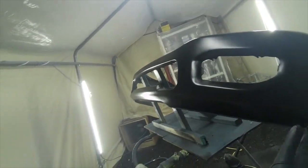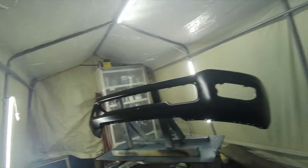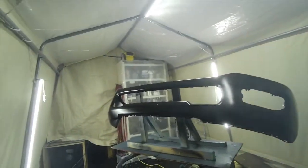Give it there, just a few minutes, and then what we're gonna do, what they call, basically like what they call an orientation coat. So I'll show you what that looks like. Just go over it liberally. Not really aiming to a specific spot, just basically we spray it over.